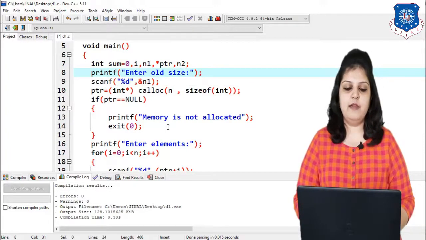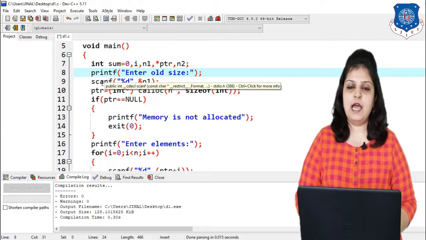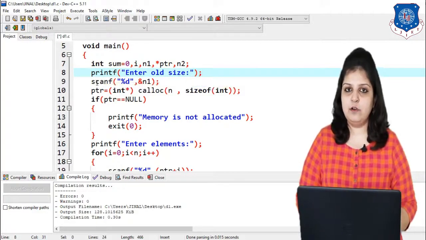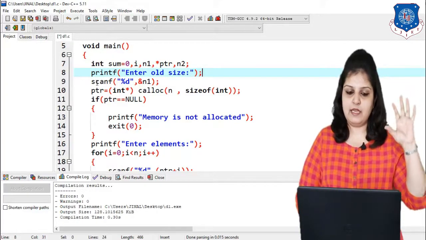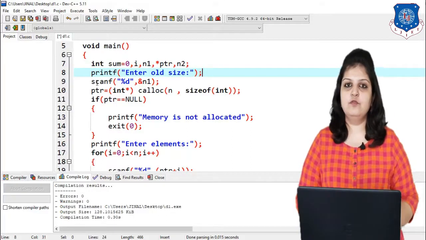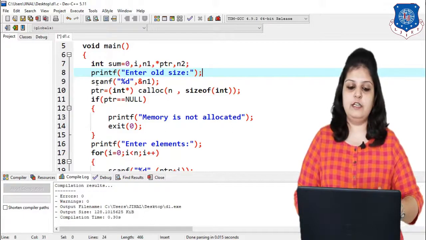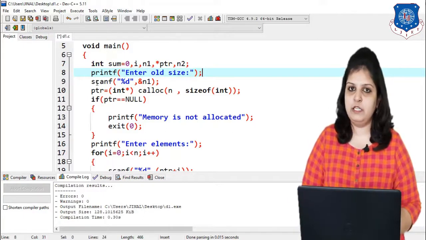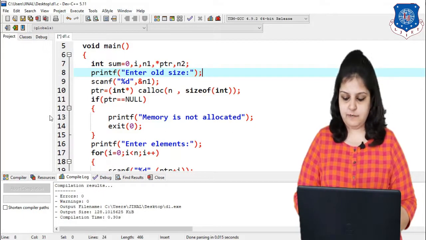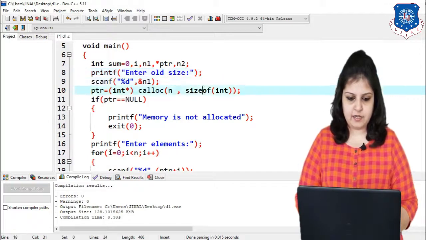So when this n1 executes, we can enter one value of n1. Suppose I enter 5, then 5 into sizeof int means 10 bytes will be allocated to our pointer ptr.